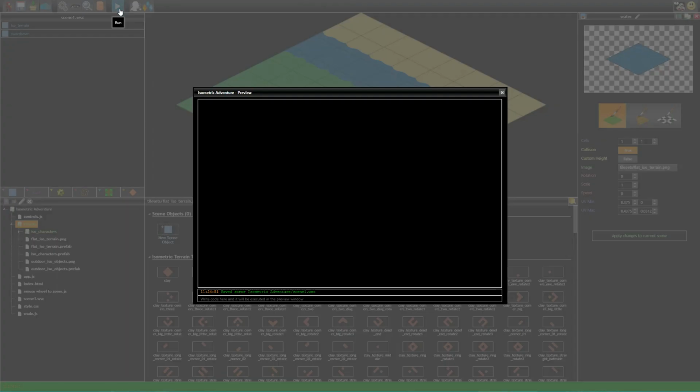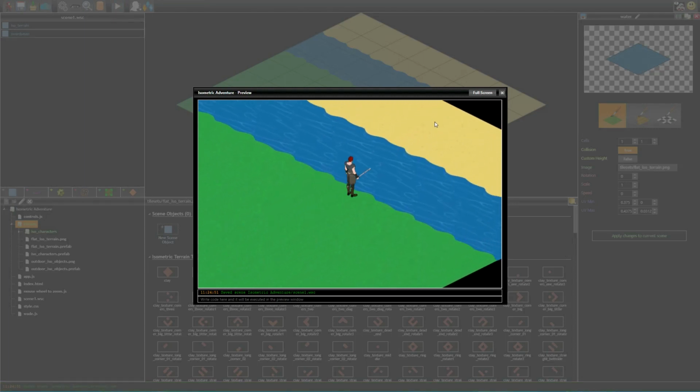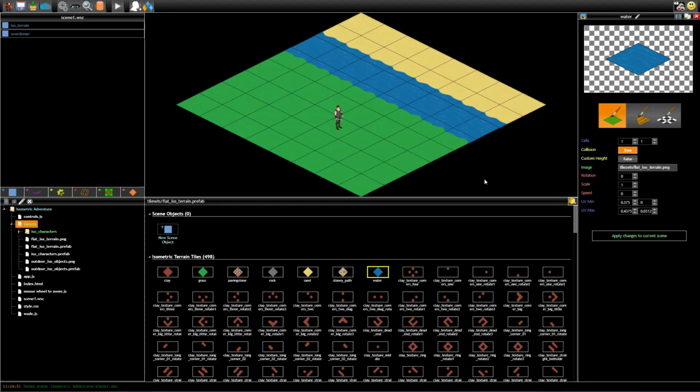And you can see that now if I click the sand bit, I cannot reach it because the water is collidable and there is no way to reach that part of the map. So that's good, but it's not exactly what I wanted because I want a way to go there.